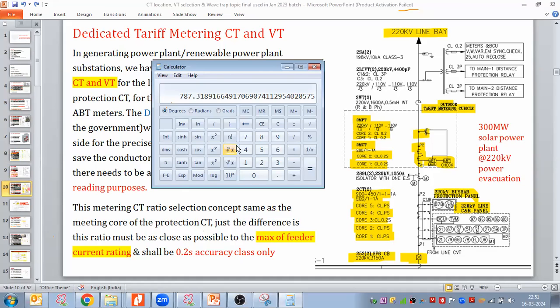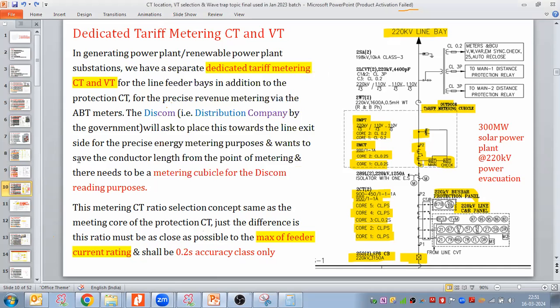Okay, anyway. So, whatever the CT you are taking, they have 120% extended capacity, okay? Like, who asked the query about 800? So I'm taking 800, you don't worry about that. The same CT could deliver 120% extra. That is one of the reasons. Okay, so don't worry about that.